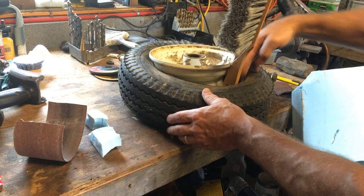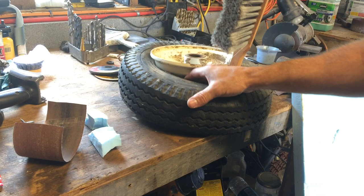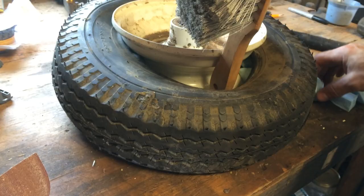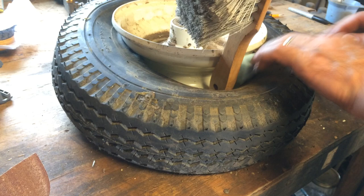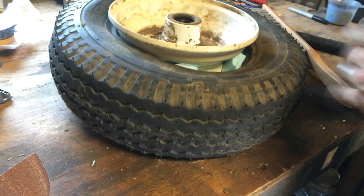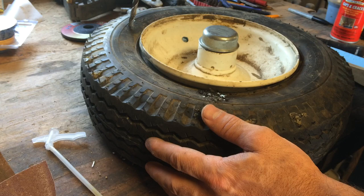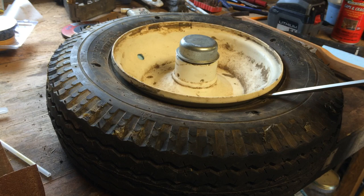Here's some foam blue board — you can pull it this way and stick something in there, which gives you easy access to put something in. As far as the foam, just cut a strip and you can break that into pieces real easy. The problem I'm running into is that you can't set the bead because the tire doesn't hold air. I'm using holes I drilled and a screwdriver to get it up on the bead as much as possible on both sides.